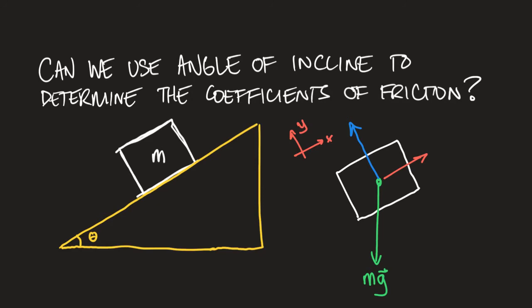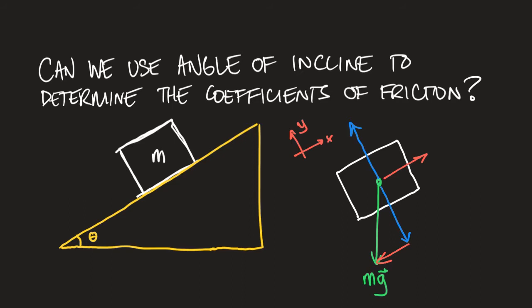So if we're considering coefficients of friction, let's assume the case of the box sliding down the ramp at a constant speed. So what's going to pull the box down the ramp? We know the only thing that's going to pull the box down the ramp is this force of gravity. And more specifically, it's going to be the component of the force of gravity in the x direction, in the down the ramp direction. So let's show those components of that gravitational force. We're going to have the y component of that and the x component of that.